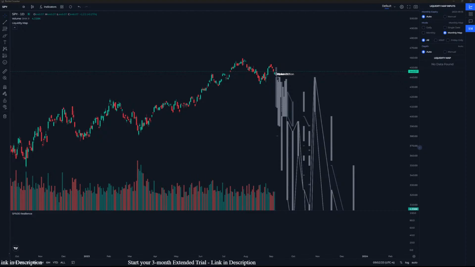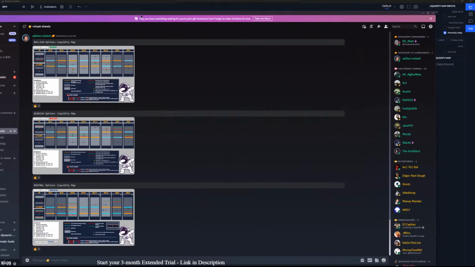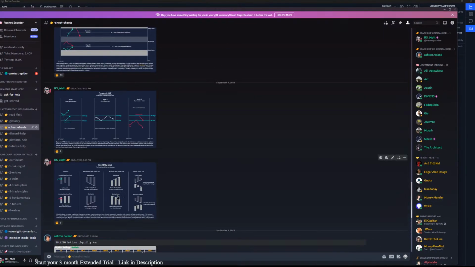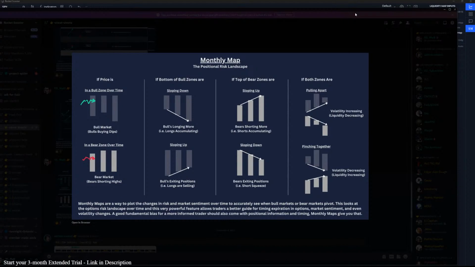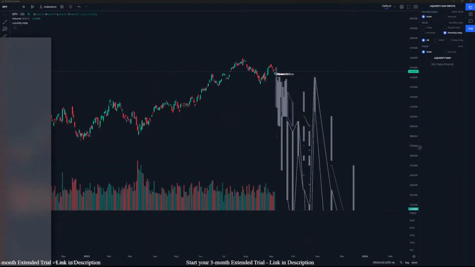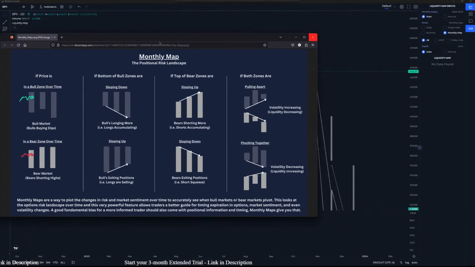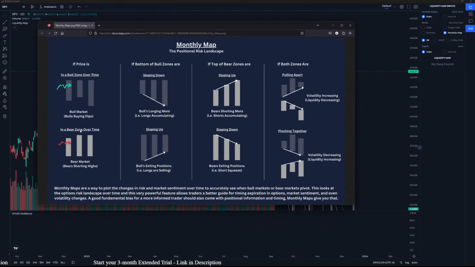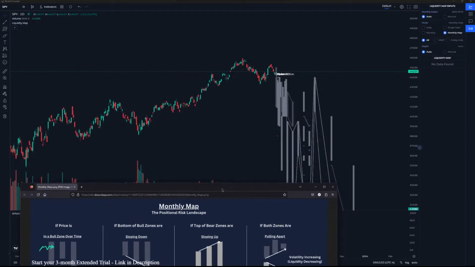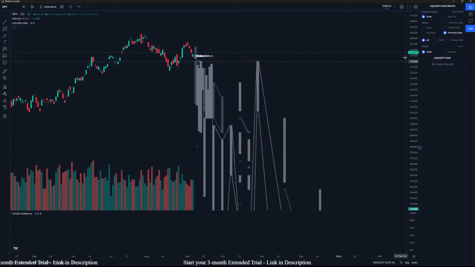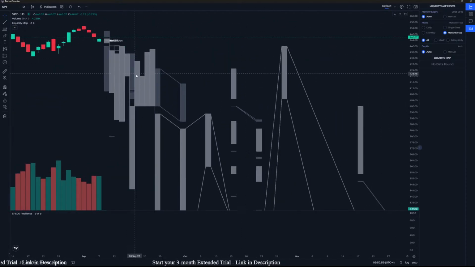So cheat sheet is a section of the Discord that's going to have all of your graphics to help you just kind of follow the different things that we teach here. So this is the one on how to read monthly maps. And so typically when you have a nice clean map, there's going to be a nice clean distribution. You're going to see nice bull sides and bear sides split just like this. But as you see, it's just like a chaotic mess. And it did that ever since we had the Fitch downgrade. So this chaotic mess has just been present ever since then.